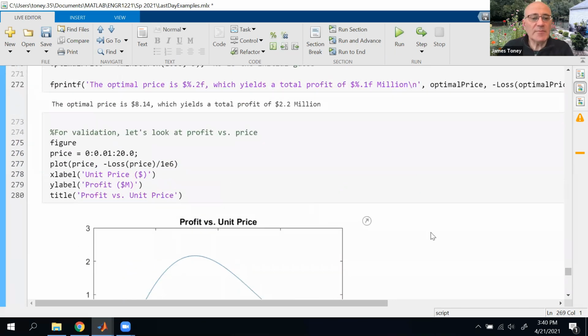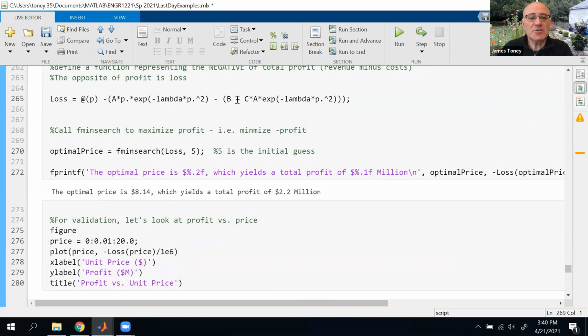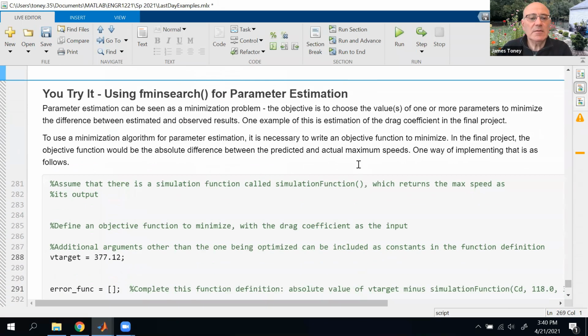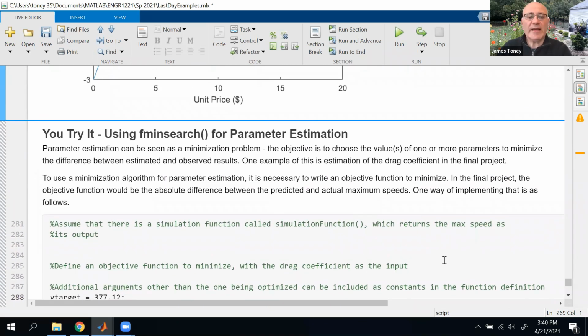All right, so that's a simple optimization problem. You have some function and you vary some parameter to minimize that function. Now let's apply it to something that's a little more complex. It doesn't have to be a mathematical function that we have in closed form. It could also be, let's say, a simulation, where the simulation returns that result. And we keep varying that parameter and rerunning the simulation until we minimize or maximize the quantity that we're trying to optimize.